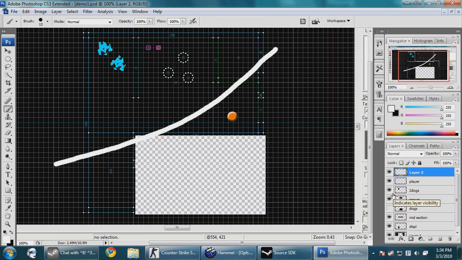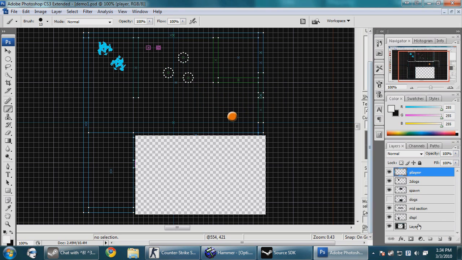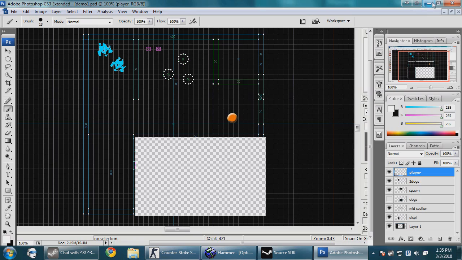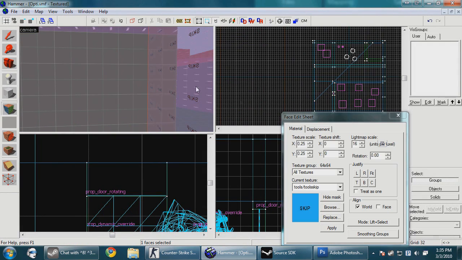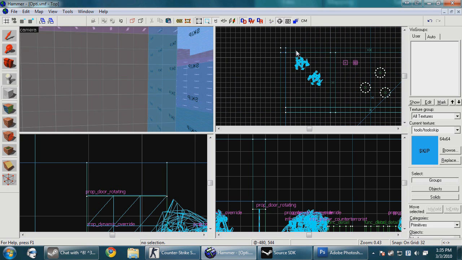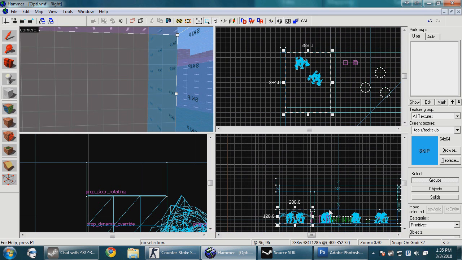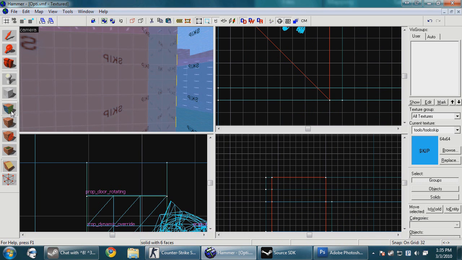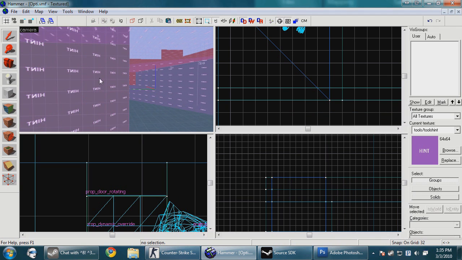Now, you can go a little crazy if you really look at the map, like if we did another hint right here on a diagonal and went all the way across with it, we wouldn't see these dogs either. But you can't really go too crazy, but you've got to use your brain a little bit and decide if it's really worth it if you want to do that. I'm going to make that hint right now. So again, you just want to grab your skip, and I'm going to put it right there to the ceiling, then cut it on a 45. Now you apply hint to it, and that's it.